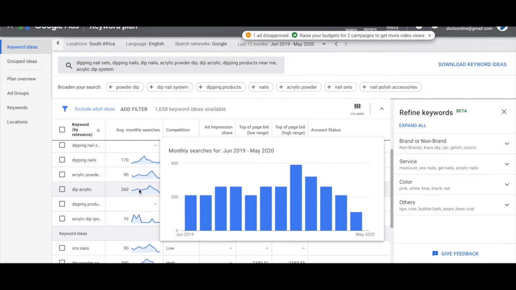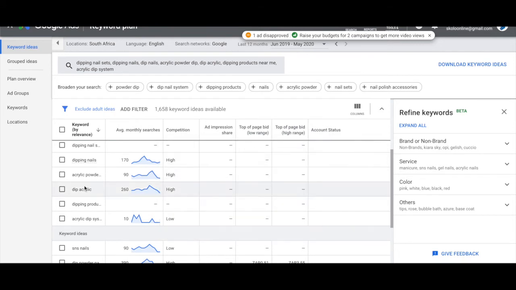So even when you're doing Google Ads, you should come here and have a look at what the numbers look like within the month. When the numbers are high, and you see the same trend, then this time of the month is when I want to boost my Google Ads, on top of what I'm already doing with search engine optimization. Put more money into the advert, and I will definitely get more searches in that time of the month. But anyway, that's just an aside, a tip for the future. Okay, so we're going to go with this.